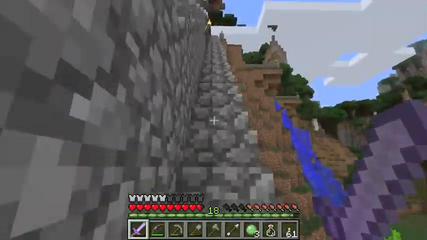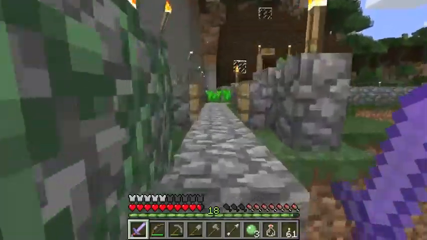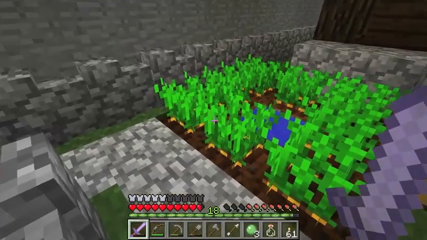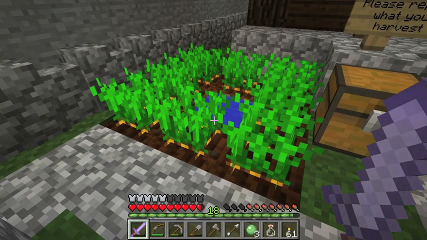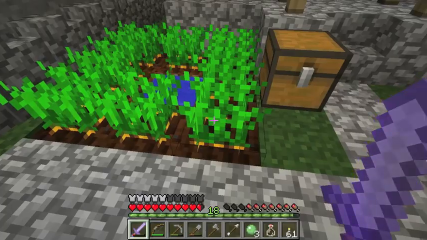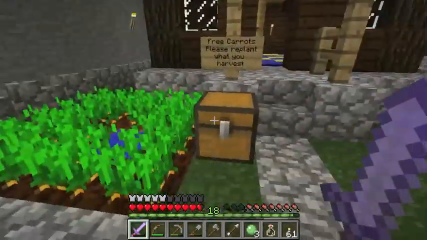Anyway, here's my little house that I built up here so I could vacation here. And here is my carrot garden. This is my little garden of carrots that I planted here. I found one carrot dropped off of a zombie one day, and so I started growing my carrot farm over in my town, and then I brought a couple carrots over here to grow in his house, or in my house in his area.